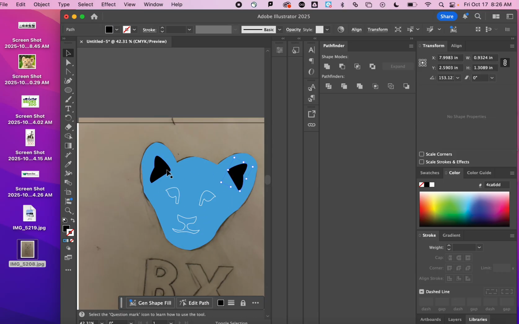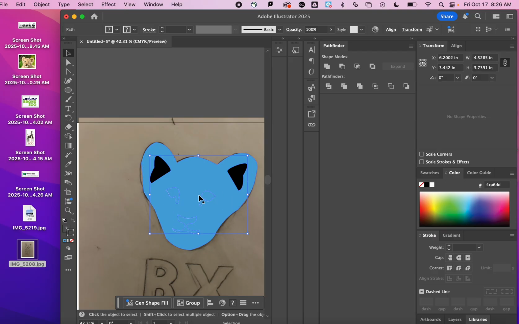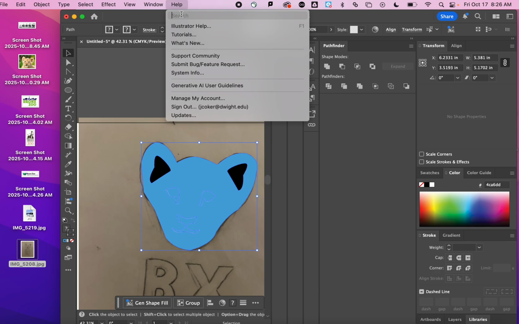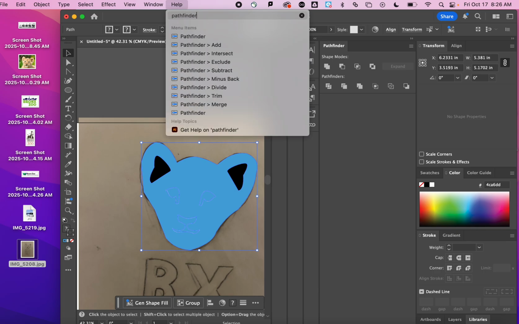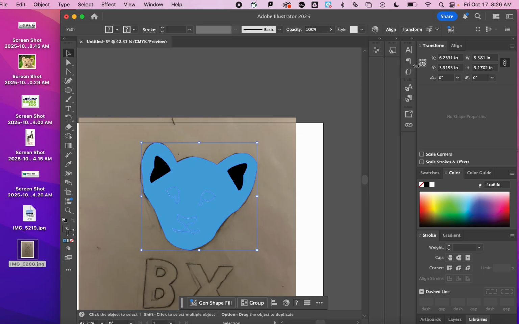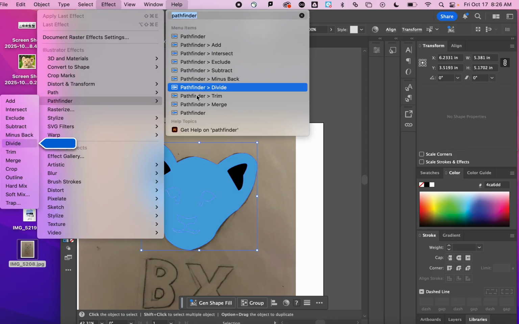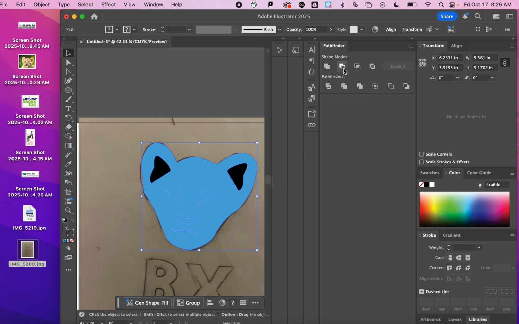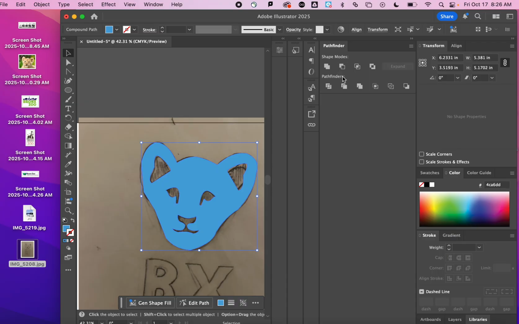So what we want to do is hold Shift, select all of these objects, and make sure that they're all highlighted, as well as the background. So you should see a big blue box around this whole thing. And then this tool, Pathfinder, is really, really helpful. If you go in and type into Help, it will actually highlight and give you tools. Mine went away because I've already looked at it, but if I want to come back, I just type Pathfinder, and it still remains selected. So I'm going to do this cutout, minus front, and now I can change the entire object. They're all linked, everything's there, and so I can have my final drawing.